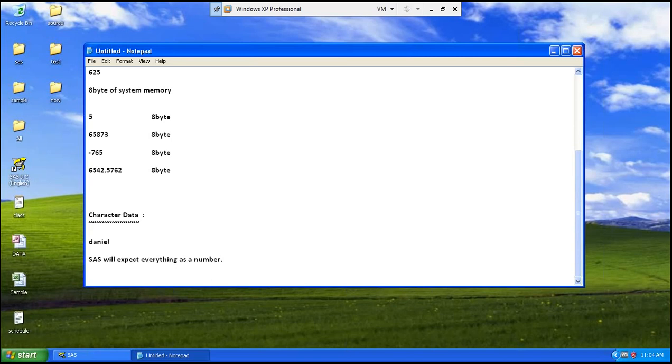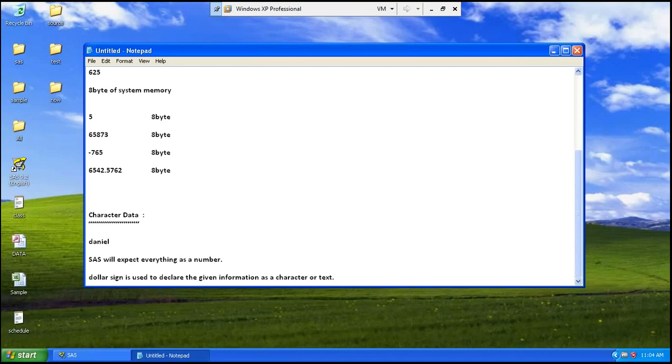If you want to specify that, we need the help of the dollar sign. The dollar sign is used to declare the given information as a character, or we can also call it text. By default, SAS cannot identify the character. So if you want to read the character, we should declare it using the dollar sign.